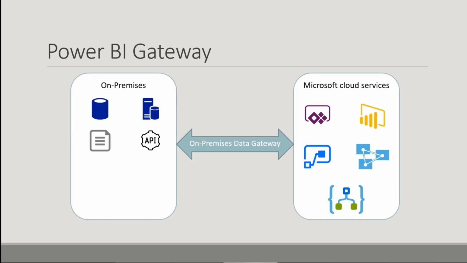Now, when you think about on-premises, you think about a data center sitting in your office, or somewhere you hire some hardware resources and put your assets, or a data center service provider who has infrastructure that they provide for you to host your own assets. That could be a database, a server, a flat file sitting on a file share or FTP, or an API service which you host internally and use to extract some data out of your on-prem systems. This is generally what you think about when you say the word on-prem.